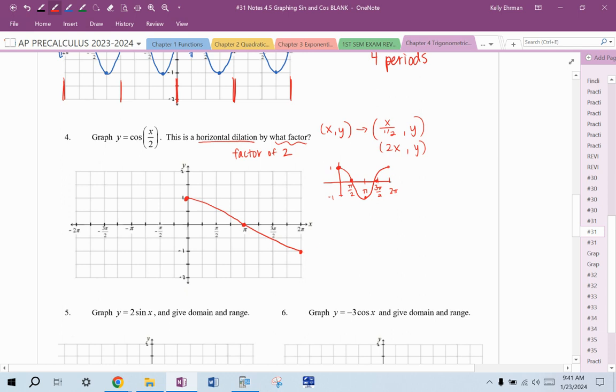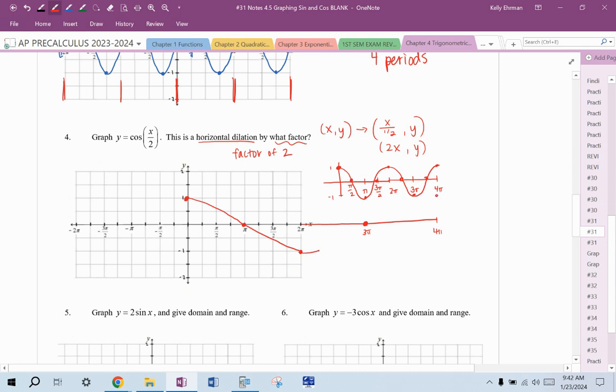Now, what about the rest of it? Well, if we kept going with this, we could extend this on. So let's see. The next period would be 4 pi, 3 pi. Put these marks in. All right. So where's our next point? 3 pi over 2. Multiply that by 2, we should be at 3 pi on the axis. So let's just estimate where that is. So the next point that hits 0 is about here. And then at 2 pi, the final point, instead of 2 pi, 1, that would be at 4 pi, 1.